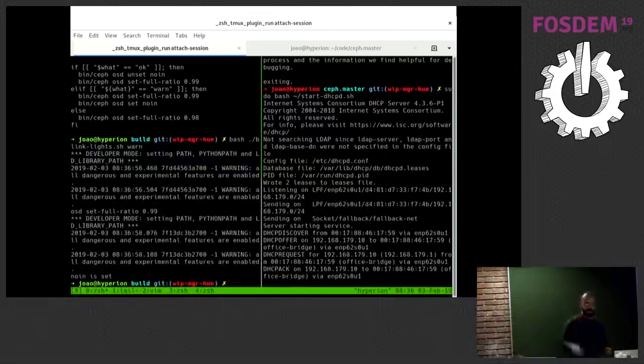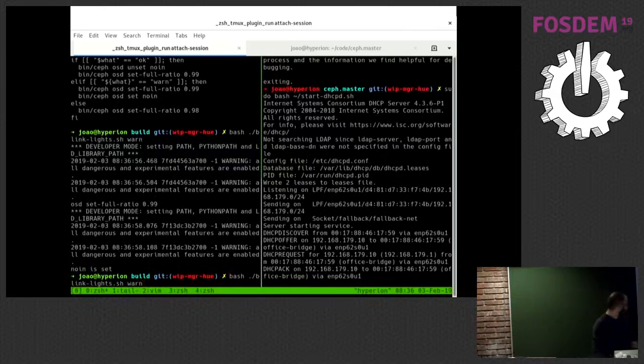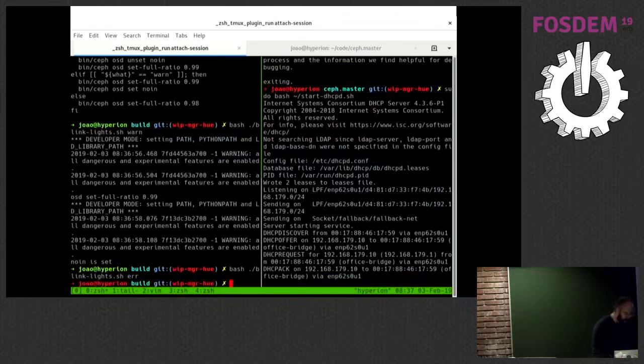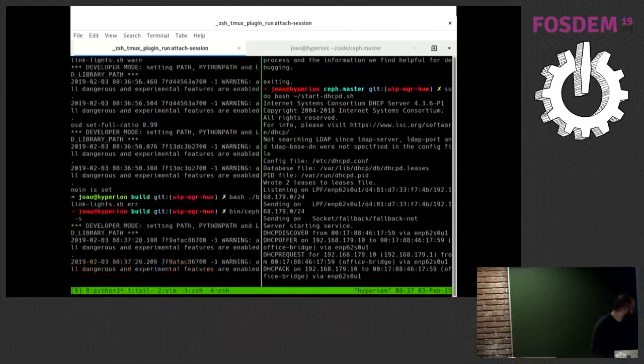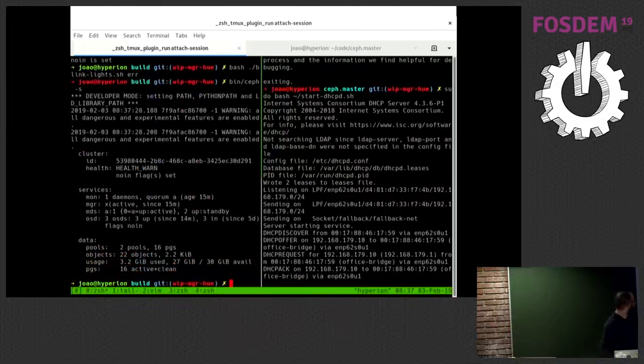So yeah, okay. So this is now a warning. I'm incredibly proud of this. It's very simple and very useless, but it's light. What does ceph health look like now? Ah, that's a good point. Sorry, what does ceph health look like now? And it just shows a health warn, no in flag is set.